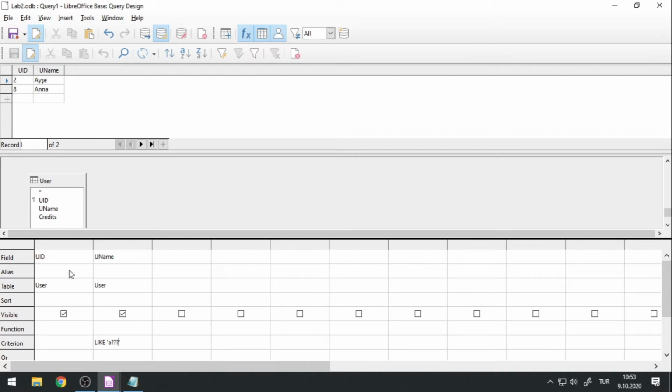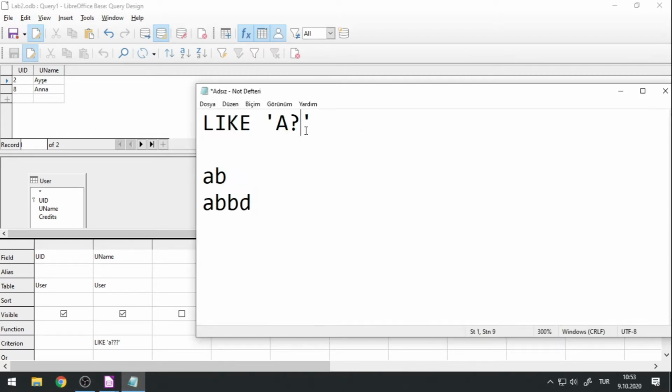And maybe sometimes I would like to mix and match these symbols, so I can write a question mark and a star. In the case of A star, it will return true for A as well, because the star symbol can be replaced by any number of any characters, meaning none is also an option. So A can be replaced by nothing as well, and A will return. But if I include a question mark here, then I'm basically saying that A has to be followed by one character. So my string should have at least two letters. Only A will not be correct in this case.